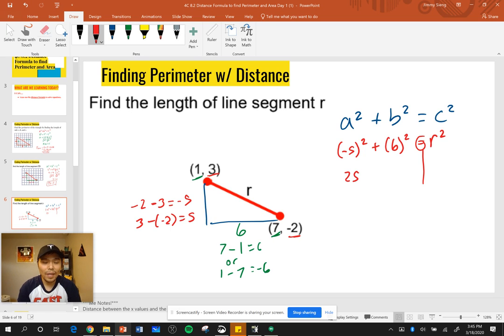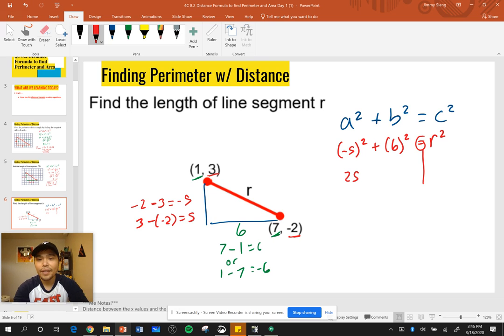Reason why is because of squares, right? When you square two numbers, doesn't matter what they are. Usually square itself, you get negative times negative is a positive, and a positive times a positive is a positive as well, okay? You always get a positive answer if you square just that negative. Make sure you put parentheses in your calculator. If you don't do it, you're going to get it wrong, straight up, okay?